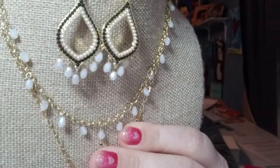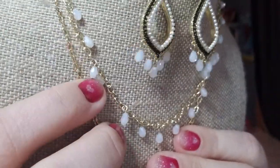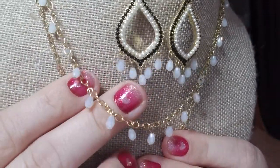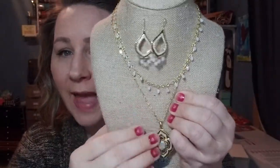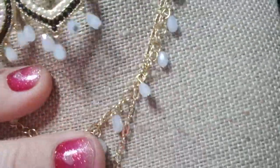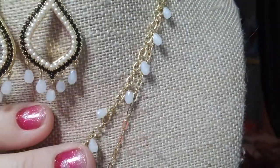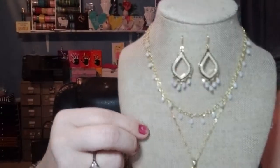You can also partner the locket with this chain — this is the Moroccan chain, and it is stinking gorgeous. It is 16 to 18 inches but uses the same concept with little round holes and stations all the way around, so you can make it shorter than 16 inches if you wanted, which gives you a layering effect. There are 18 iridescent glass dangles stationed all the way around the gold chain. I love the layered effect — it just makes it look a little more classy.